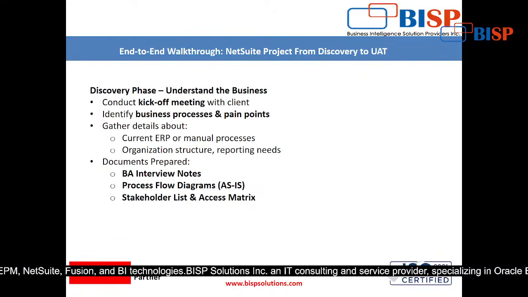Now see, the discovery phase. Discovery phase means understanding the business. For example, I am a business analyst, and suppose our company has got one client, and that client is based in some other city, right? Now first of all, I will just understand the requirements, exactly what they are doing. Understanding the business. So we will first conduct a kickoff meeting with the client. Kickoff meeting means from today our meetings start.